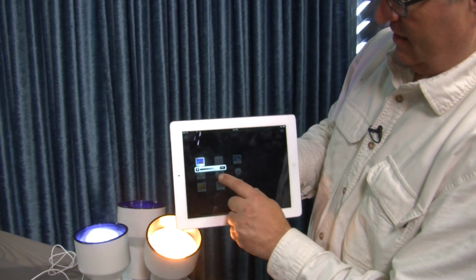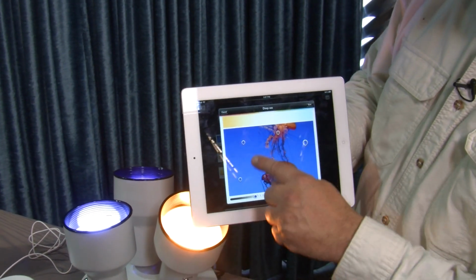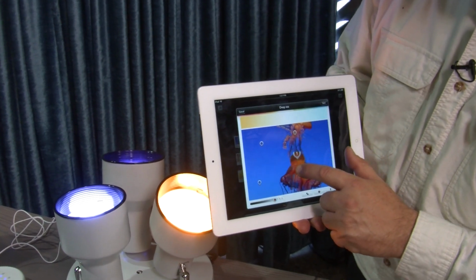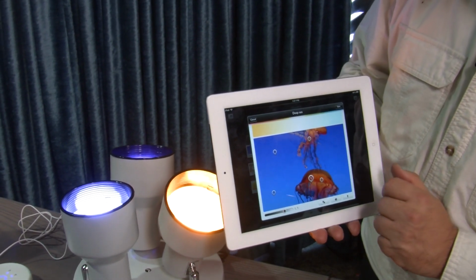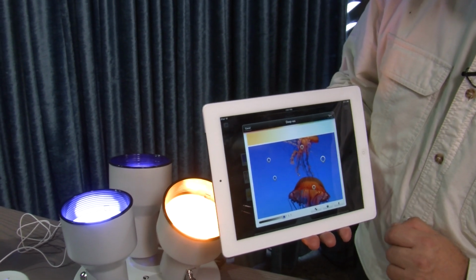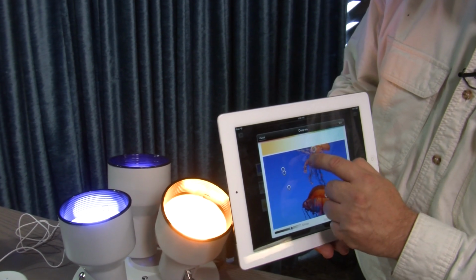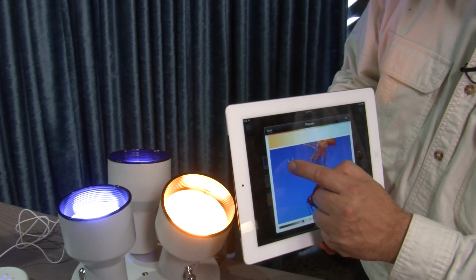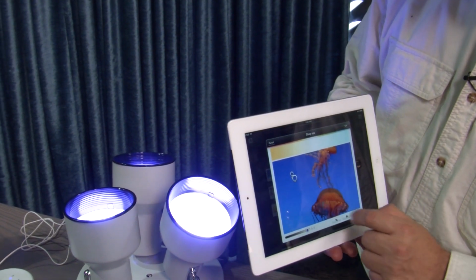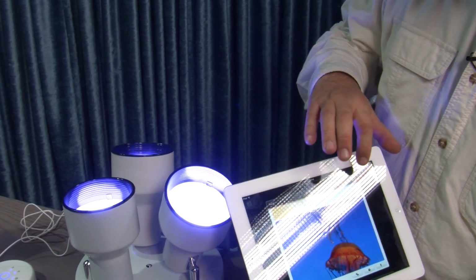I'll select Deep Sea. Can you see that okay? Yep. And I'll go into the edit. Deep Sea is actually an undersea picture. I can assign each bulb to a different part of that picture, and that bulb will shift to that color. You could have all the bulbs be the same color if you decide, you know, what Deep Sea means to me is a deep blue. I have 5 bulbs set up here. I'm only using 3 at the moment, but I have 5 total in my Hue collection. So now they're all the same color. I'm going to save that out.